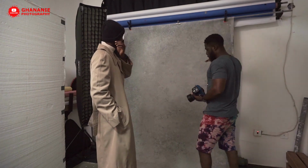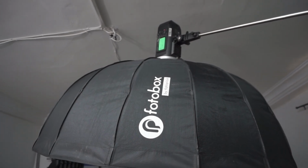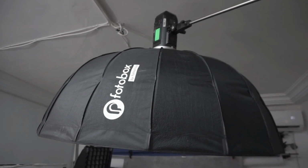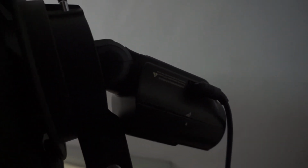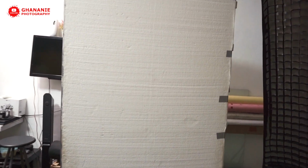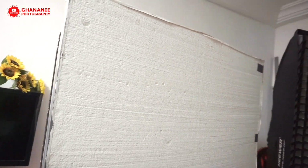For the first two light setup, I use the Godox 8600BM in the Photobox 105cm beauty dish, boomed from above, and the Godox 8360 in a strip box on camera left from behind the model. I place my DIY V-flat on the side for fill using the white side.